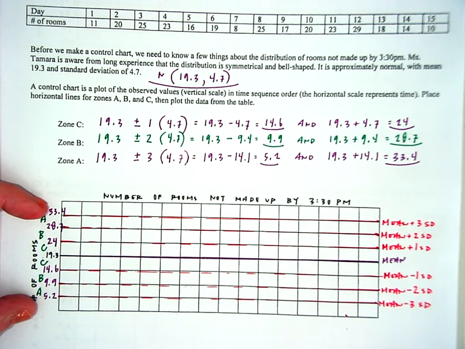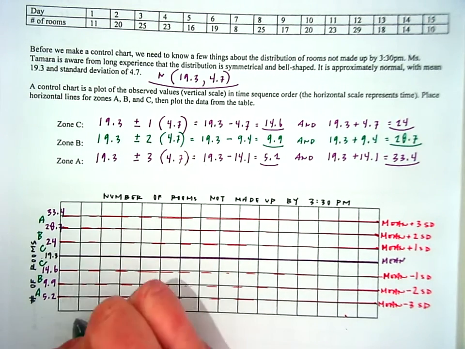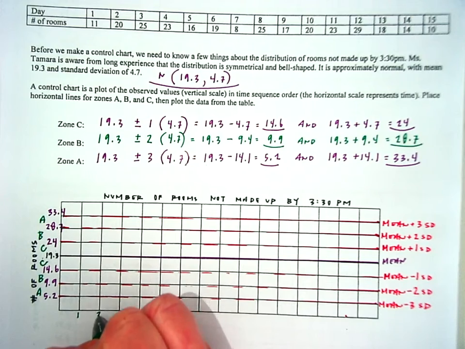And we know that it is more common to have data that is closer to the mean, within plus or minus 1 standard deviation. The further away that we get, the more unusual it becomes. All right, so now I'm plotting my data, and I have to do it in order. So down here, I also need to add in day number 1 through 15. So go ahead and add that in here too.